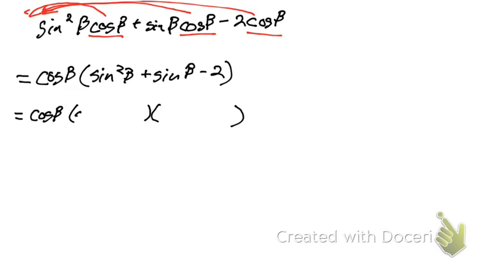Well, to give me sine squared, I need sine beta in both of our front terms, and then I need to equal 2 at the end, and that's negative 2. The only way that works is negative 2 is a 2 and a 1. Then you just have to make sure your middle term is positive, so it's going to be plus 2 minus 1. So before you can even do this problem, you had to recognize that you had to pull a cosine out of all three of them. Otherwise, it's impossible to come up with a binomial times a binomial. It just won't work until you factor out that cosine.